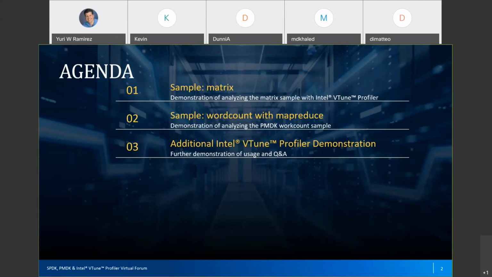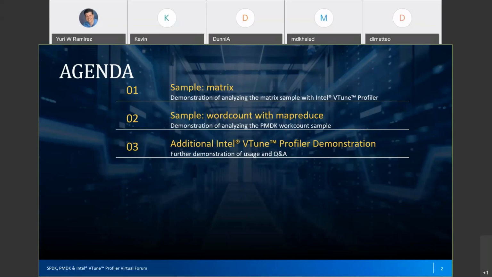Secondly, I'm going to show a sample that's included with the PMDK examples on GitHub. And this is the word count using MapReduce. And I'm going to show a few different analysis types that show you utilization of the persistent memory with that particular sample.